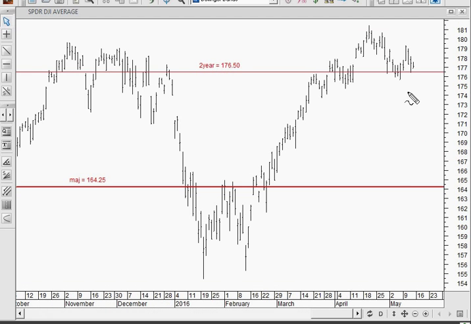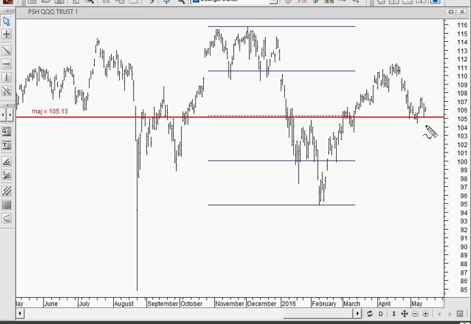especially when we look at the other stock index charts. They're very close to support. For instance, here on the diamonds, price back below this 2-year here would be really weak price location. So if all these charts start breaking down together, the diamonds, the spider, and here the Q's below its major at 105.13, which is that red line, and also the halfway point off this high, all these charts start breaking down below these support levels at the same time, I fear there might be quite a quick sharp sell-off. Currently though, at the end of this week, they appear to be holding.